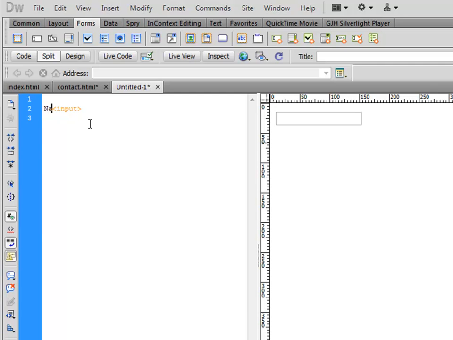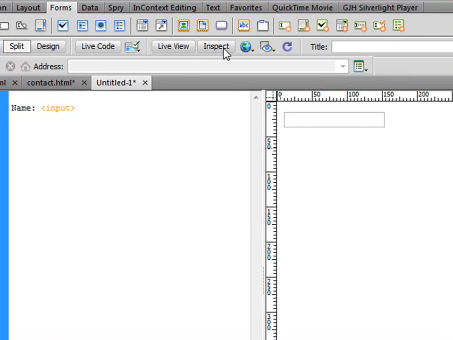We can say it's a name, name and colon, and I'll press refresh, and you have this text appearing here, which is intuitive for the users to assume that this is a name field and they're supposed to type in the name here. Okay, now in order to receive any response from any form, you have to type a code. So I'll be using a PHP document, and this PHP is beyond the scope of today's lesson.